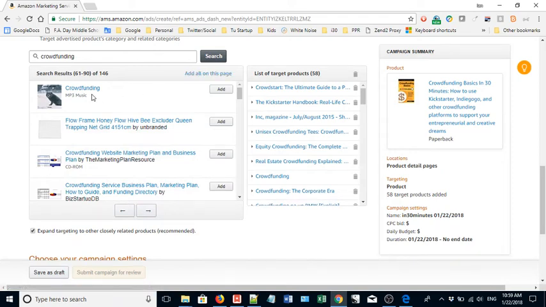Like this music thing, that's probably not useful to me, but one thing that's good about these ads is that you don't pay unless someone clicks on them. So if my crowdfunding book shows up next to an MP3 music selection, it's highly unlikely someone is going to click on the book if they're listening to a music tune. At least that's what I've found.